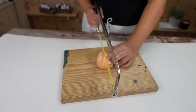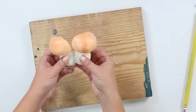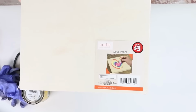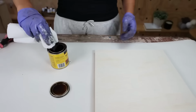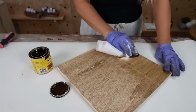So what I'm gonna do is I'm gonna take these foam mushrooms and I'm just going to saw them in half. I need 3 for this project. And then I'm also going to be using this wood square canvas that they have. It's around $3 in the plus section, and I'm going to be using a medium tone stain, and I'm going to stain the entire board, and I'll let that sit and dry completely.